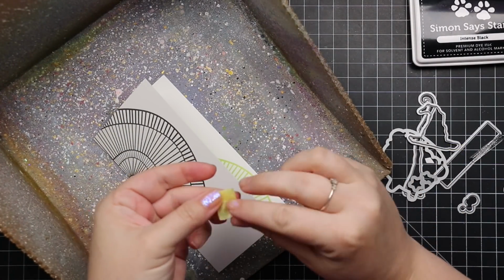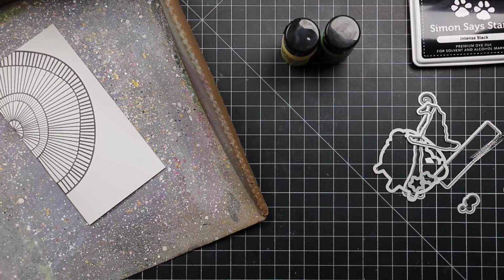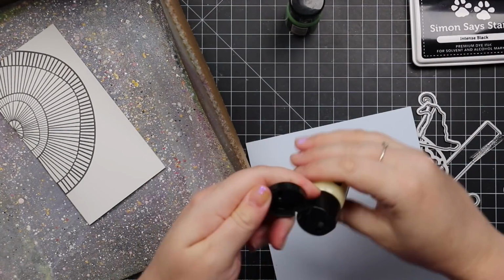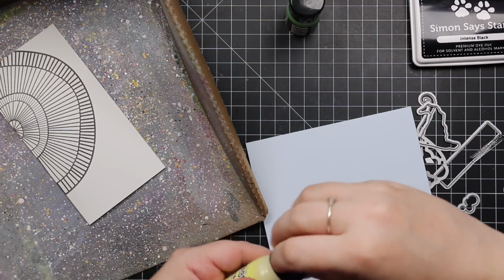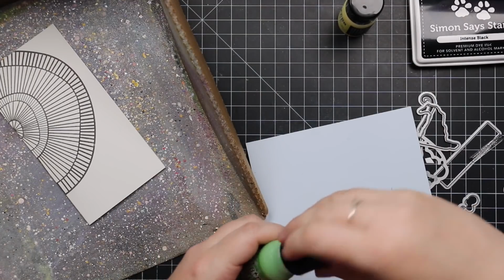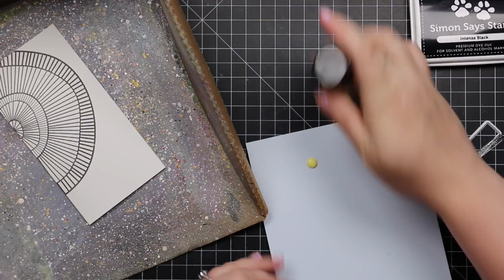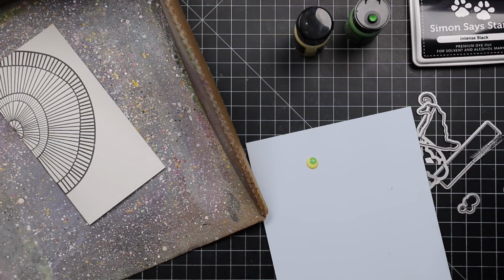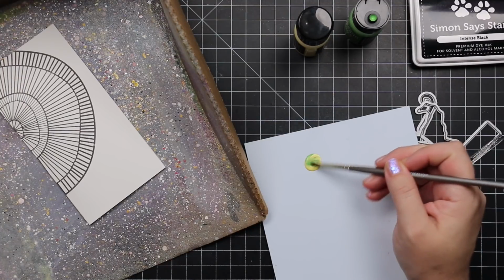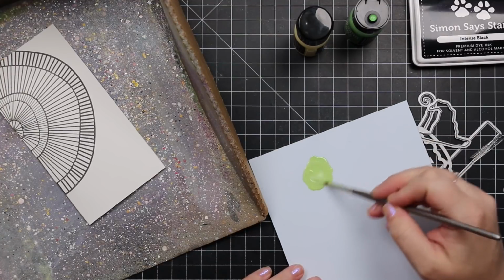I also decided to add splatter because of course you're gonna add splatter. So I pulled out a couple of my distress paints. I pulled out Squeeze Lemonade and Mowed Lawn to try and get that sort of more limey color, because I don't have Twisted Citron distress paint, because if I did, that's what I would have used. So I'm just gonna mix my own. So a dollop of Squeeze Lemonade, and then I just added a bit of the Mowed Lawn to it, swirled it around. I did actually add a tiny bit of water to this.